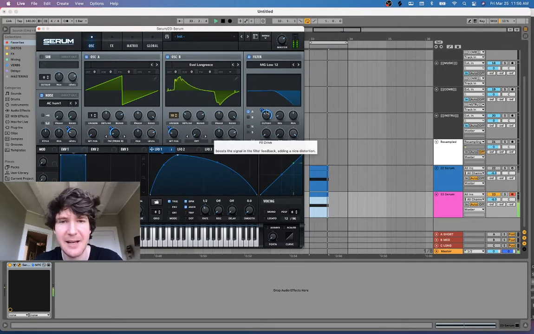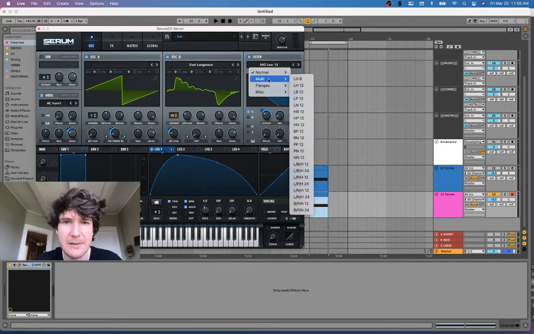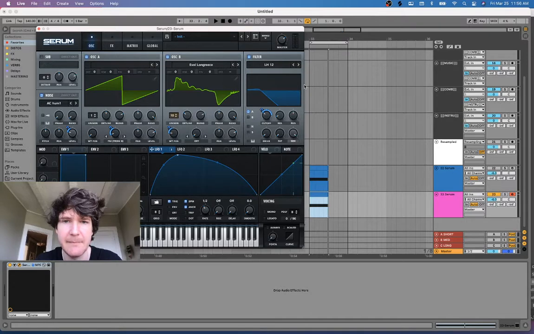And so that kind of cuts the highs out and chokes them off, but that's not exactly what I'm in the mood for. Let's try one of these multi-filters. I'm thinking like boosting the highs as we cut the lows. So let's do a low and a high cut all at one time. That's cutting the highs, and then with this frequency knob over here, I can actually cut the lows simultaneously. So let's throw that on.